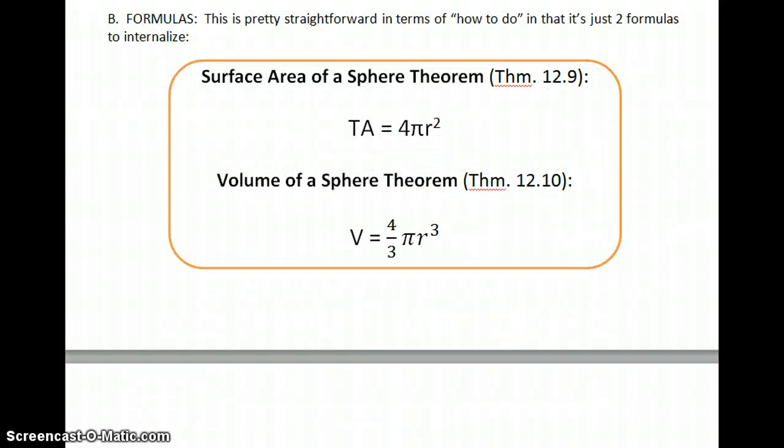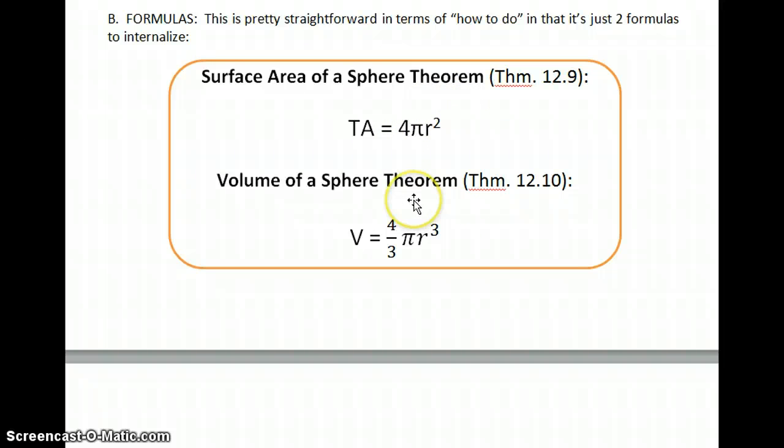All right, so let me just go ahead and hit you with two formulas you're going to need for this section. One is about surface area of a sphere. There's the formula. I'm just going to give it to you first, and we'll talk about why later. And the volume of a sphere. There it is. Now this looks big and nasty, but it actually is not too bad once you get into it. The only dimension that we really need to know about the sphere in order to know how big it is, both in terms of surface area and volume, is radius, of course.